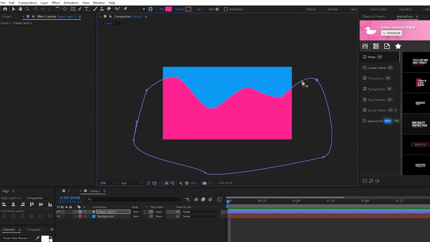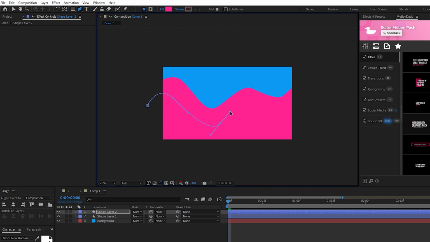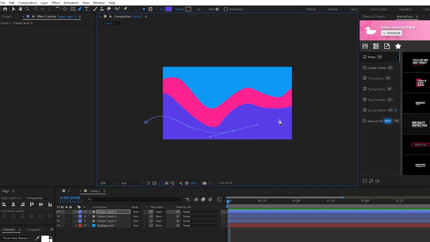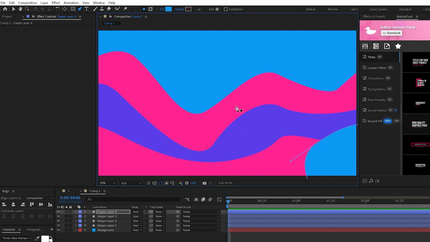Also, make sure that the portion that is off of the screen also keeps curving around because when we animate it later, this portion will be visible for a moment. Now, we'll repeat this process a few times, creating more curving shapes of different colors that create a stack going down the composition like this. The last shape we'll make is a blue circular object at the bottom right of the composition like this. Once you're done, this is what your composition should roughly look like.